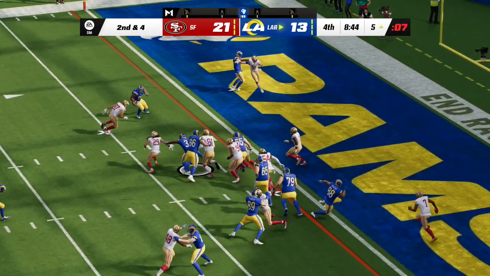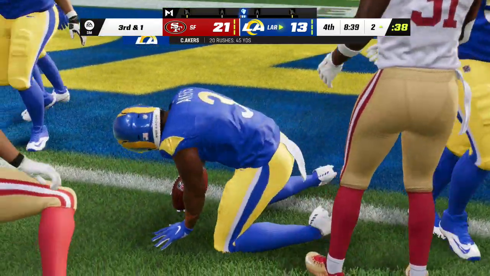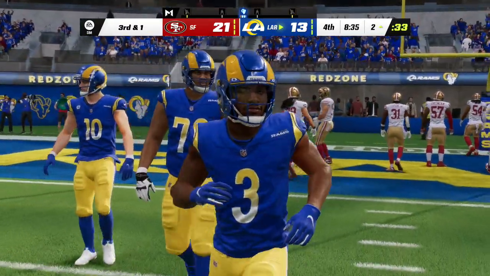A give up the middle to Akers. And tackled down after a gain of 3. Leaves him with 1 yard to go on 3rd down. And that's some good tackling there to keep him short of that yellow line.